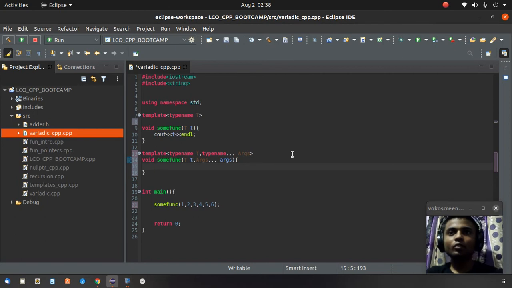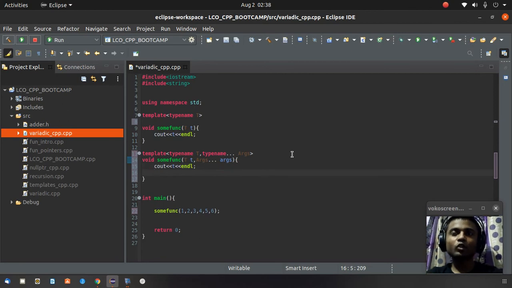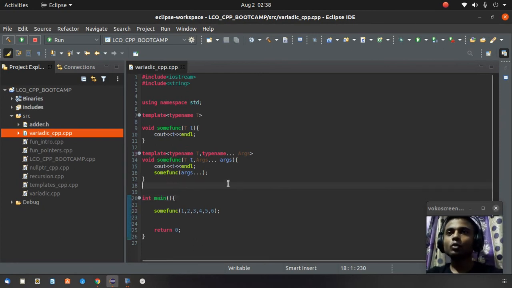After we are done with that, we can simply use count to print that t, and endl to end that, and after that we have to call that some function again, passing that args again. Okay, so let's run this, then I'm going to tell you what it is going to do.